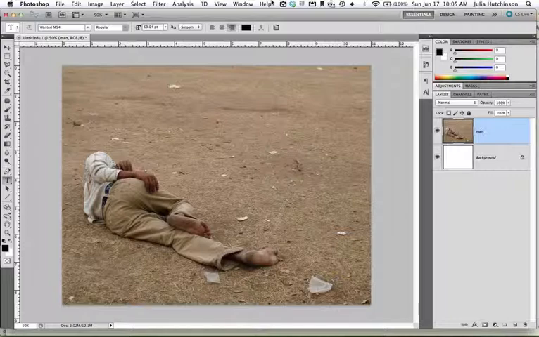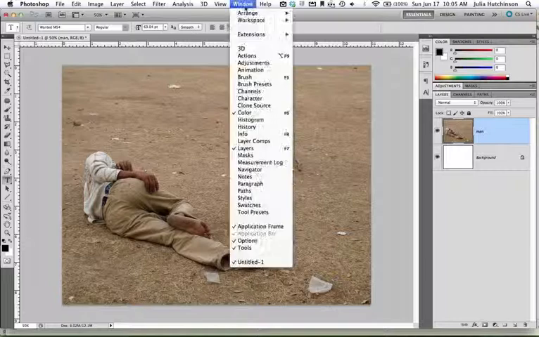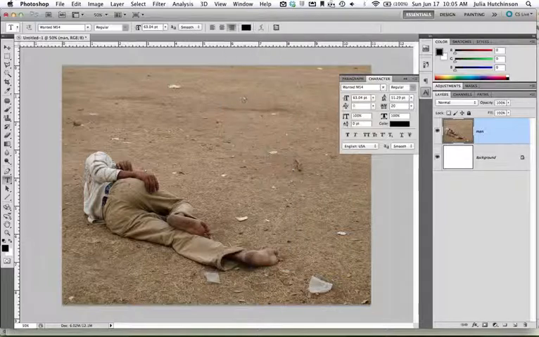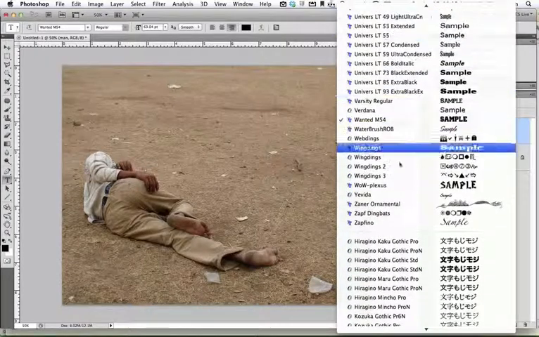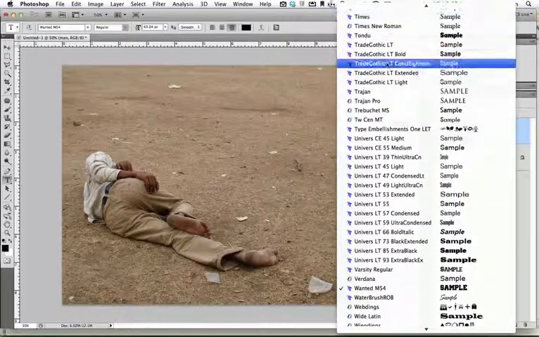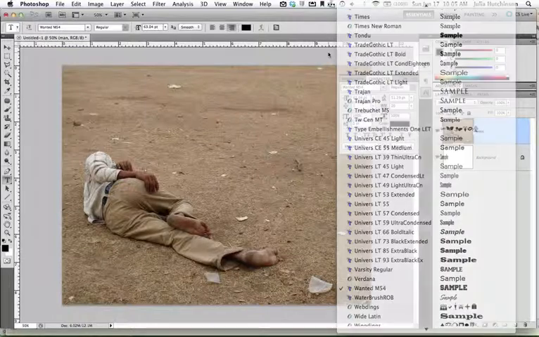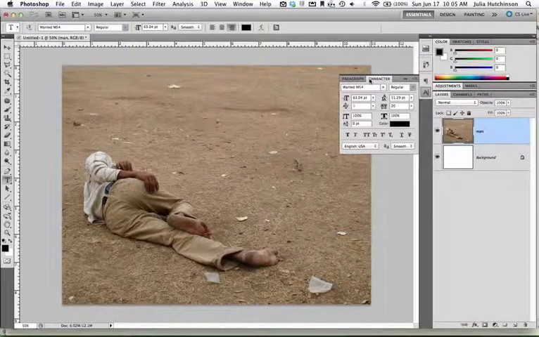So in Photoshop, you have your character panel, Window, Character. And this shows you all the fonts that are installed. Okay, and yes, you can use those fonts, but sometimes you may want a different kind of font that's not available on your computer, and you have many font sites, many different websites where you can actually download and install fonts for free.